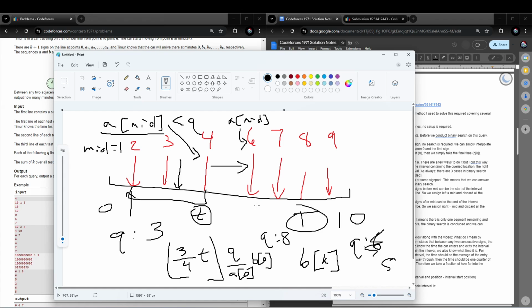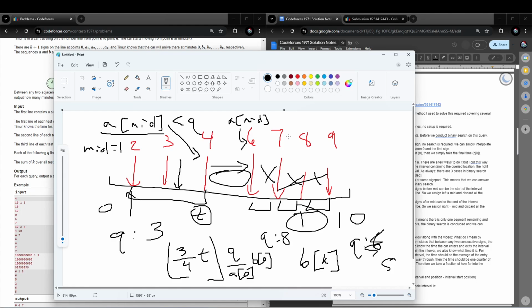We're not in here, we're not in here, and we're not in here. So the endpoint of the interval that we're actually in isn't any of these. It has to be this one or an earlier one if A mid is greater than the query.